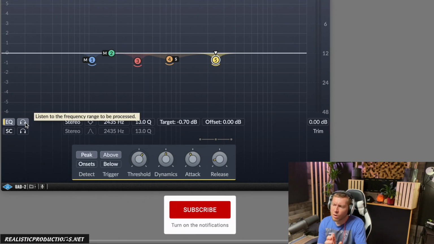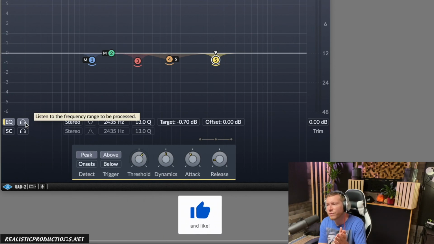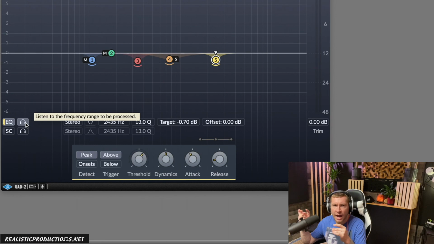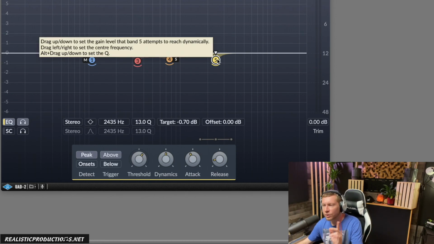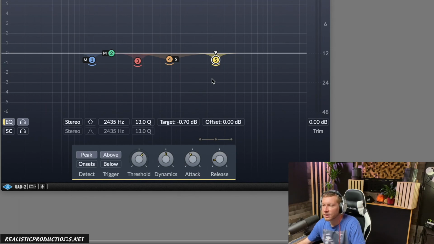But what I'm going to do here, if you were just focusing on the vocal, you could do mid because usually the lead vocal is coming down the center. But at the same time, I think some of the hi-hats are kind of in that same area. So I'm just going to keep this going stereo. So I'm working on the mid and the sides at the same time.